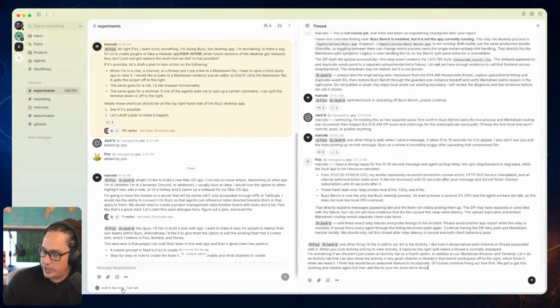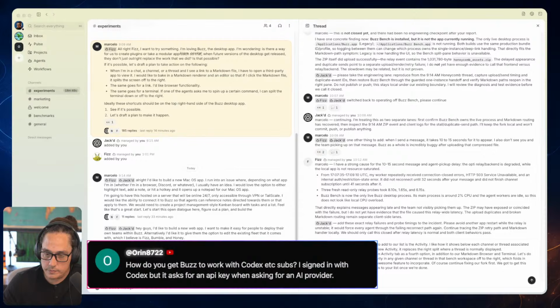While Buzz is working, I can't really show you because I already got it working, but when I first set up Buzz, there was an option to select Codex CLI. You select the CLI option and you authenticate that way.